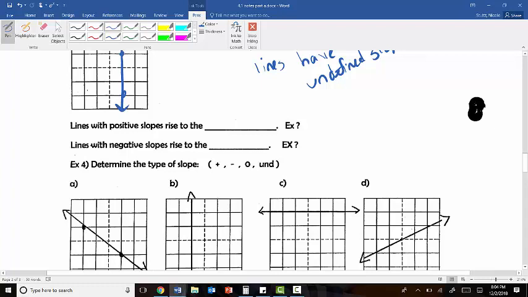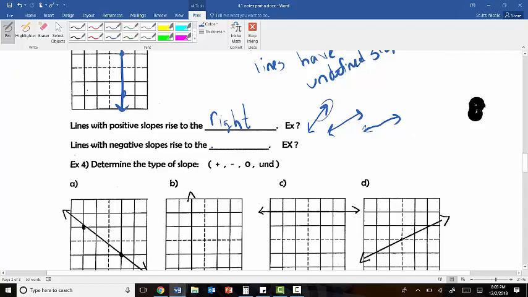So those are 2 types of slopes that we can get. The other type is a positive slope, and they rise to the right. So if it's a positive line, the right side will be higher. So they'll look like this. It might look not as high, but it's clearly still going, or it could be very, very slowly growing. Okay, these are all positive slopes because this side is higher.